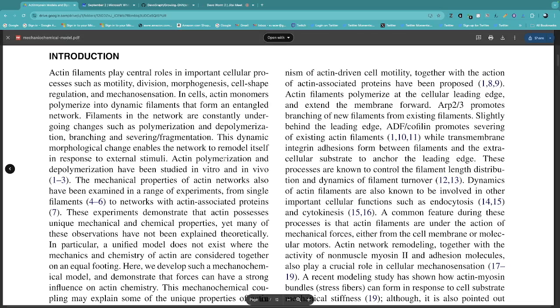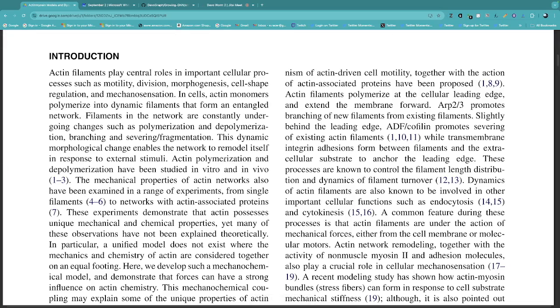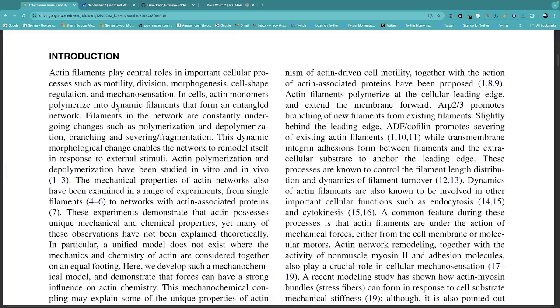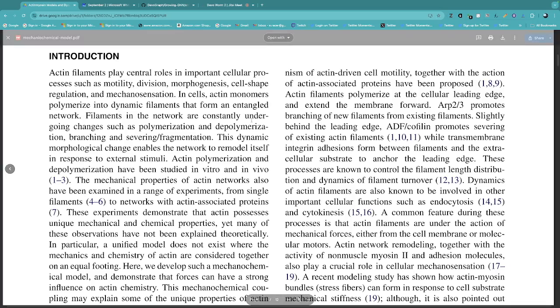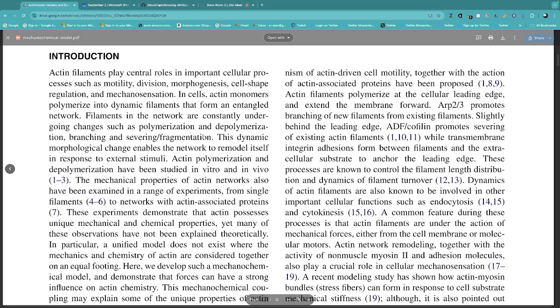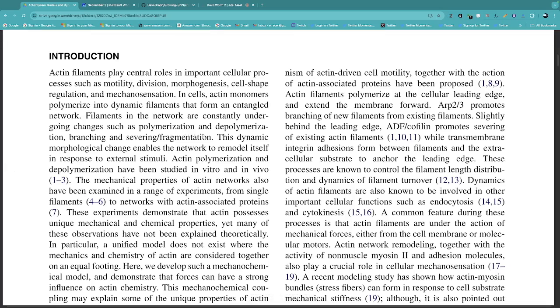One of the concerns they have in terms of modeling chemistry, modeling the force dynamics, is to look at the changes in this network. So, they recognize that actin filaments are embedded in this network, but they also recognize that these filaments are constantly undergoing changes, such as polymerization and depolymerization, branching and severing fragmentation. So an actin molecule isn't a static thing within that network. It's always changing. And all the actin filaments in a network change in a similar way, although there may be heterogeneity there. So some might fragment, some might branch, some might polymerize at certain points in time. So you have to treat these as their own thing, but they also have these properties that can be integrated into a network.